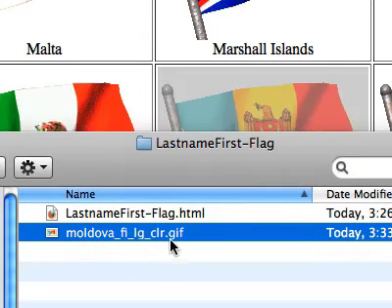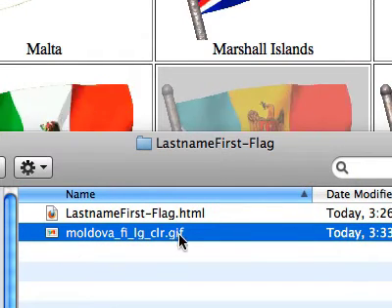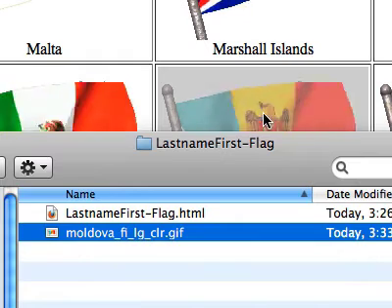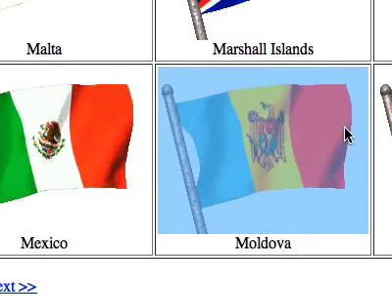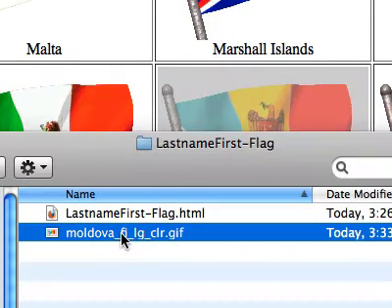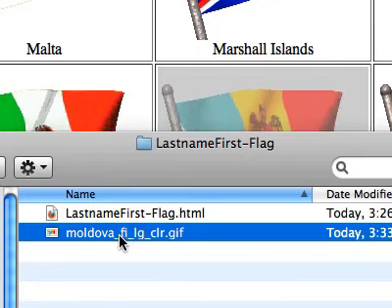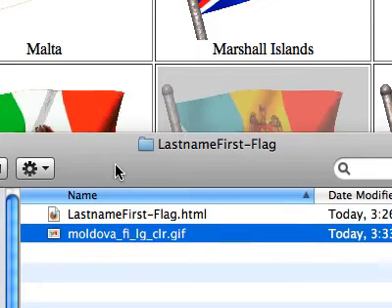Now you see it says there's a GIF file inside. If it didn't work the first time, try it again. It says there's a GIF file, and that is a moving file just like you see back here. That's what's going to make this image wave, the flag wave right there. So we have that file in there, and now we can move it to our project, to our document.